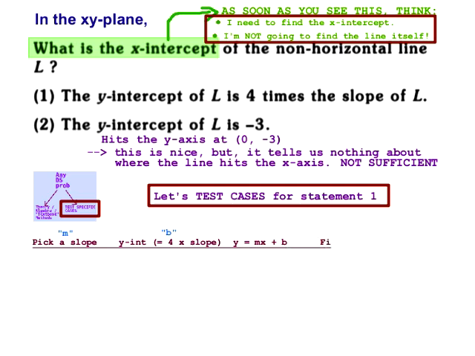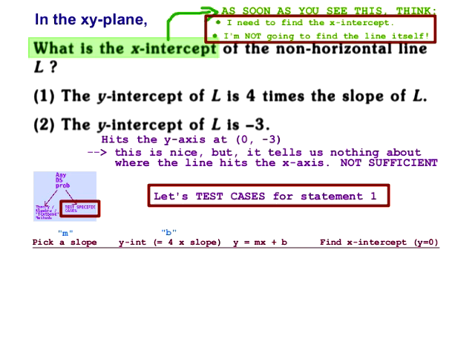So to find the x-intercept, that means the x-intercept is the point where y is 0. Remember, the x-intercept is where you hit the x-axis. And wherever you are on the x-axis, that means that the y-coordinate is 0. So, okay, let's try that.